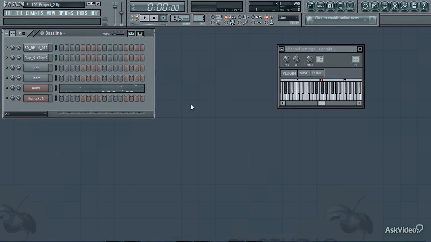So far, everything I've demonstrated has been in a single pattern. However, like I mentioned at the beginning of the course, FL Studio is capable of using many different patterns, and that's one of the reasons why it has such a great workflow. Here, I have an example of a simple bass line made using Trillion.